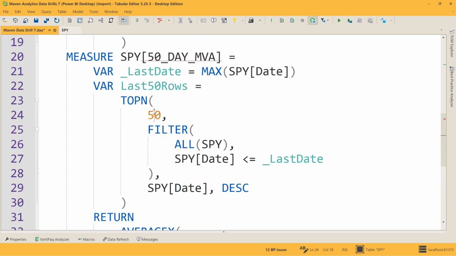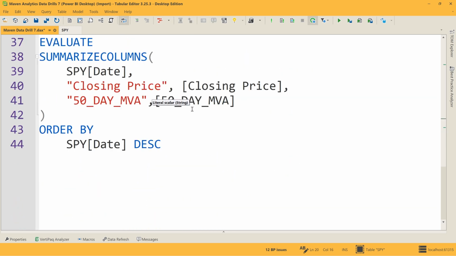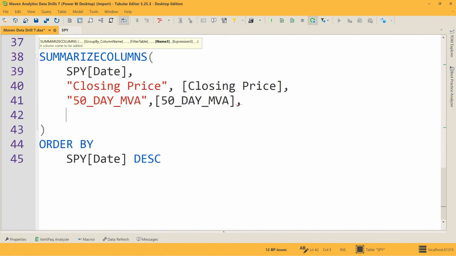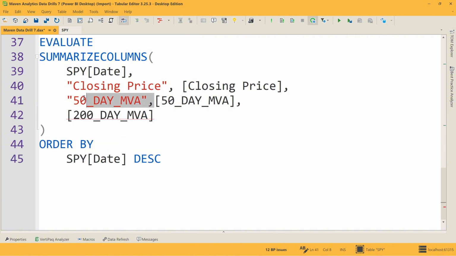I don't think we need this anymore. And then I'm going to change this to 200, and this to 200 as well. And then let's see what we get.